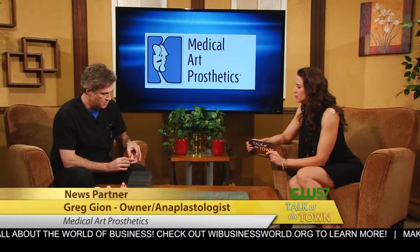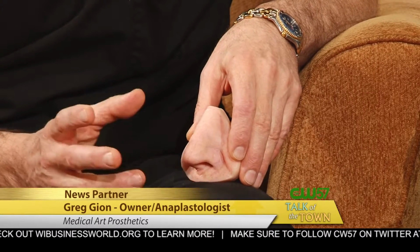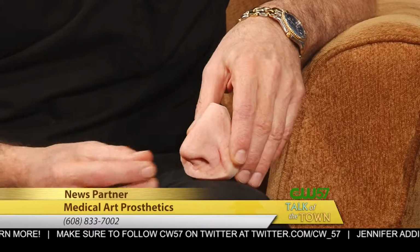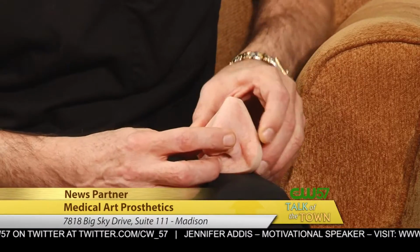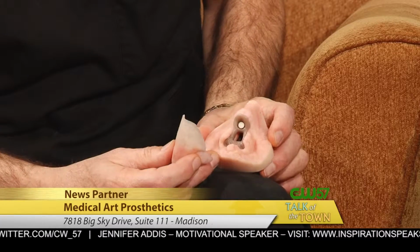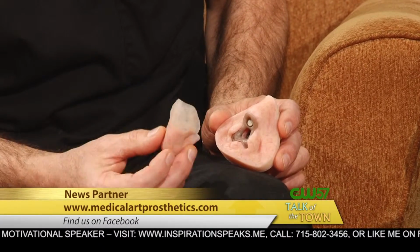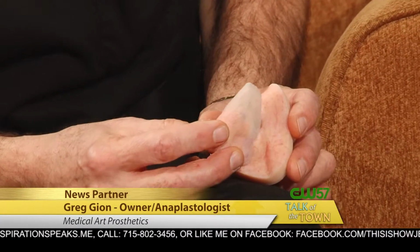What are they made of? Most prostheses, I'd say about 95% of the nasal prosthetics that I make, are silicone. Silicone rubber. So it's a soft, flexible material. This is just an example so people get a quick feel for what this actually is. It's not a surgical replacement. It's actually a prosthesis that goes on each day and is taken off and cleaned.